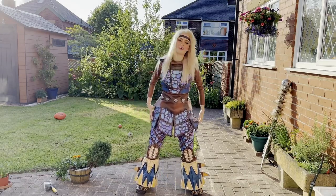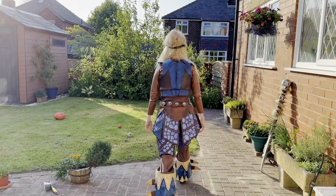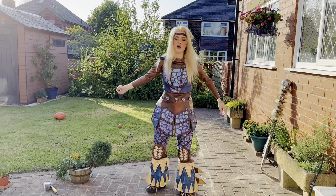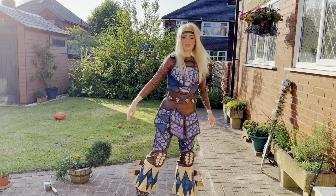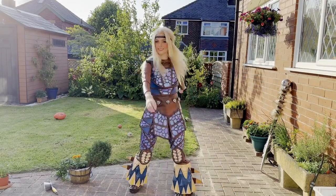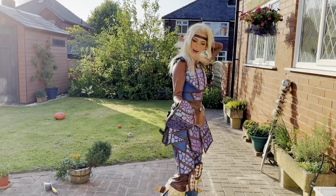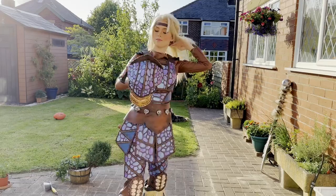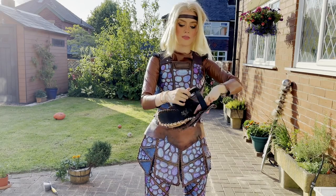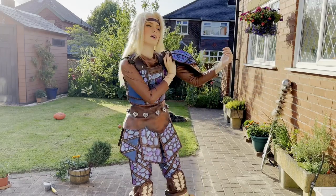Now for the top part, which I always do last because it's easier to do the other things by yourself. The shoulder armor has buckles on both shoulders and the same underneath — there's one that goes around the arm and two that hook into the breastplate. When I do it by myself, it's easier to do the arm buckle first and then come in here and put these on. Give me a sec, because doing this by myself is hard.